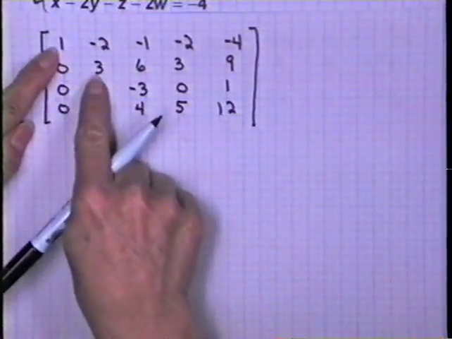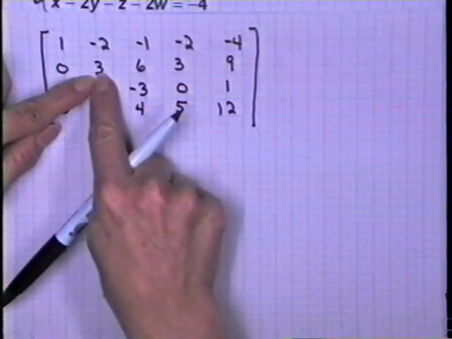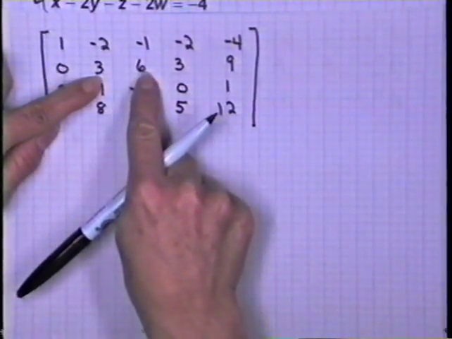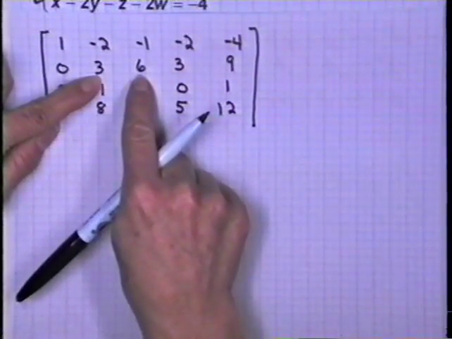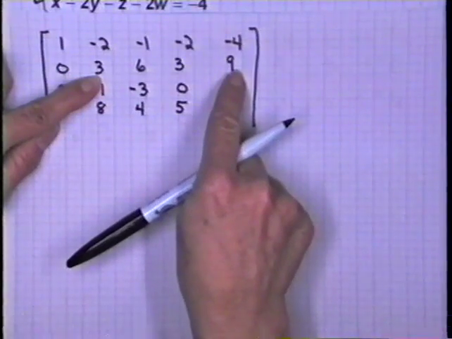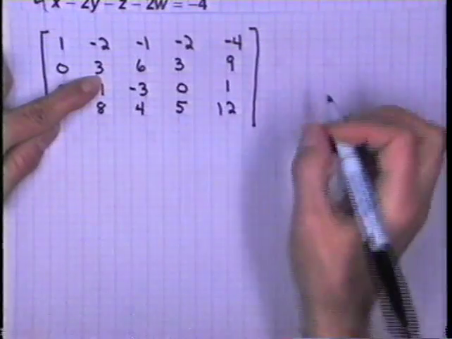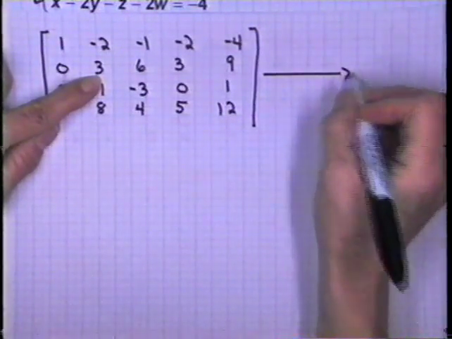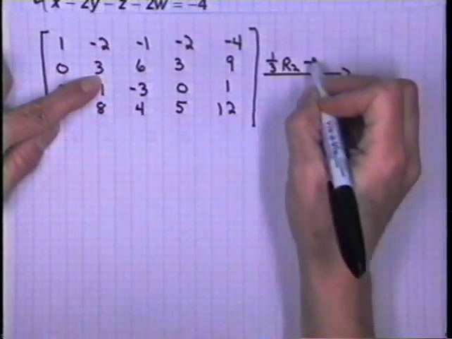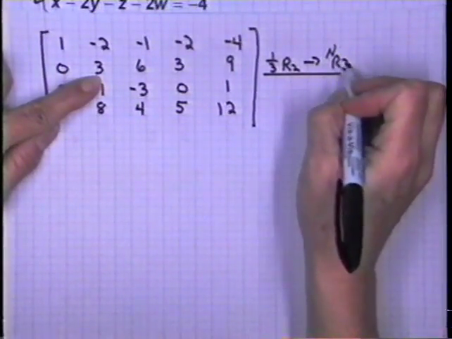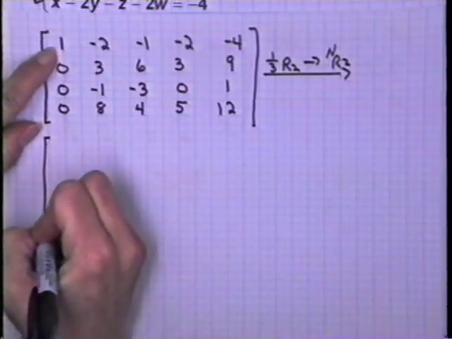My next step is to diagonal down and make a 1 happen here. Now, I can multiply by 1/3, and I think I'm going to go ahead and do that because that will produce a 1. Notice by multiplying by 1/3, since these are all divisible by 3, I'm not going to get fractions, and it'll make those numbers smaller. So I'm going to change row number 2 here. I'm going to multiply 1/3 times row number 2. That's going to become my new row number 2. Okay? So row 1 is not going to change.